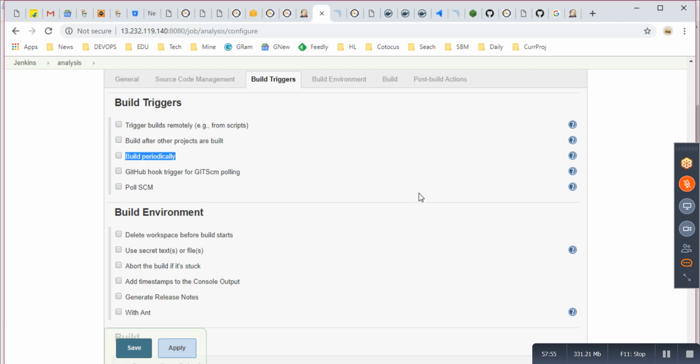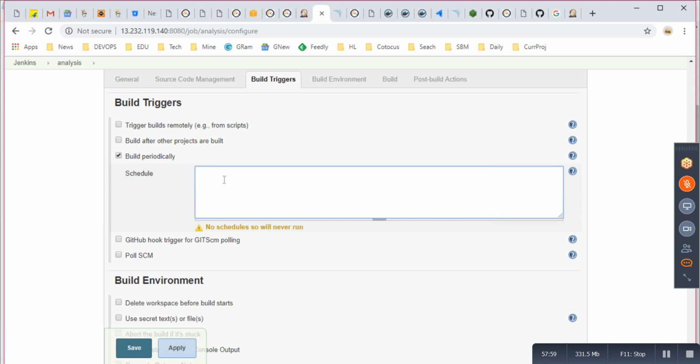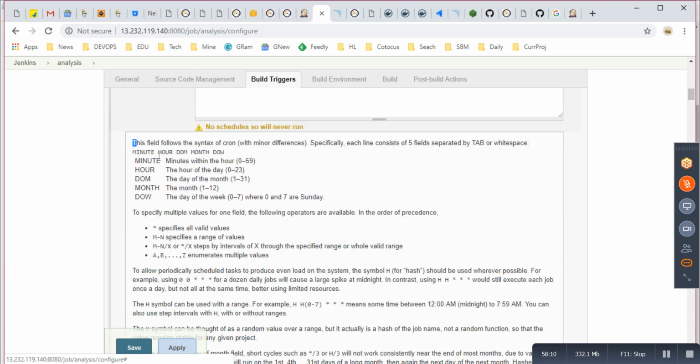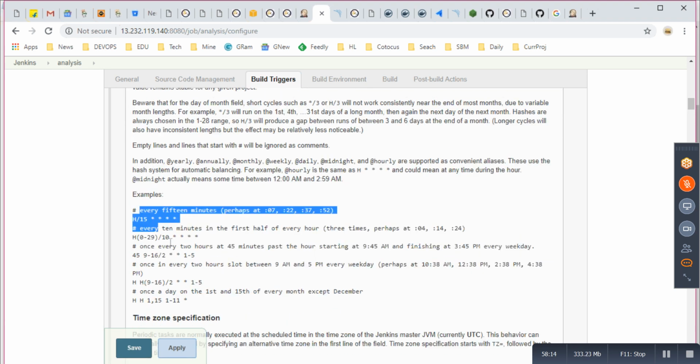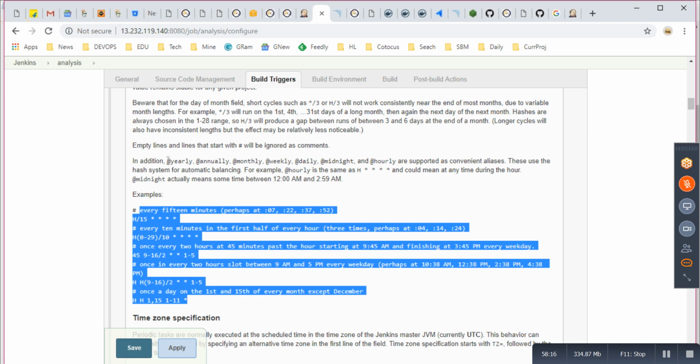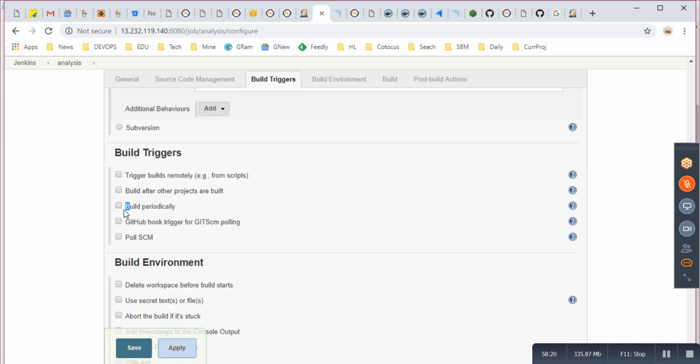This is nothing but the crontab. Okay? This is the crontab. You set the crontab, and at that time this build will trigger automatically. Now, if you don't know crontab, look up the Google results, or there are quick short tutorials to read. There are some sample programs for the crontab, some hard coding is also there for the crontab. So build periodically is the second option, fixed time.